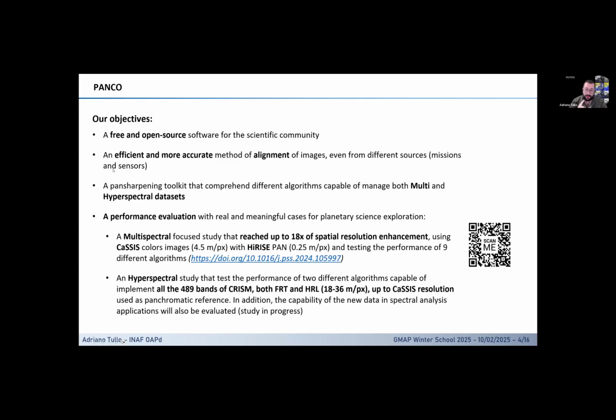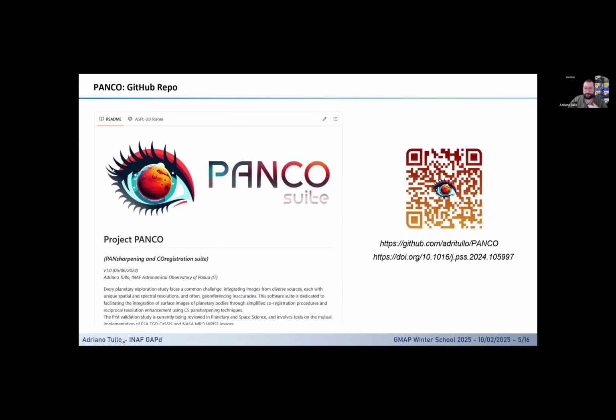CRISM is the other spectral imager we have on the same mission as HiRISE, the MRO, the Mars Reconnaissance Orbiter. And I will also talk about the results of this.